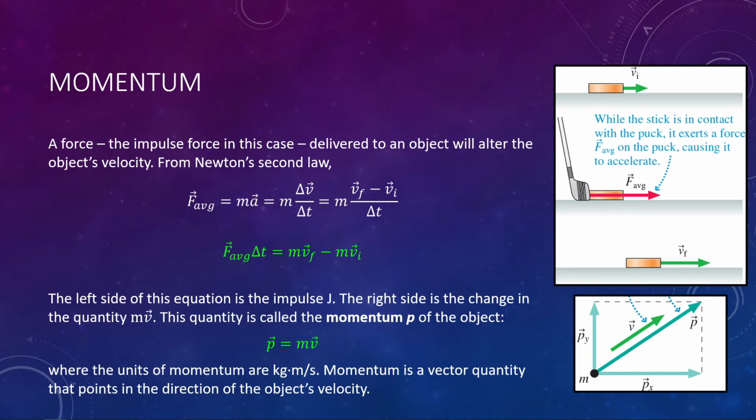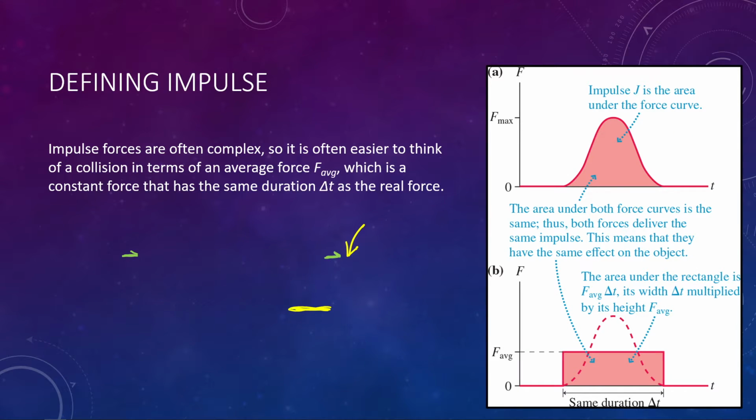Let's look at units. As we always do when we have a new quantity, we have to analyze what the units are. Well, we have mass, which we use kilograms for, and then we have a velocity, which is measured in meters per second. So those are the units of momentum, a kilogram meter per second. That should look familiar.